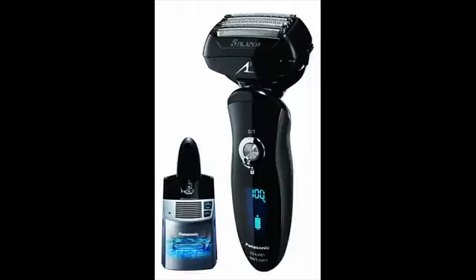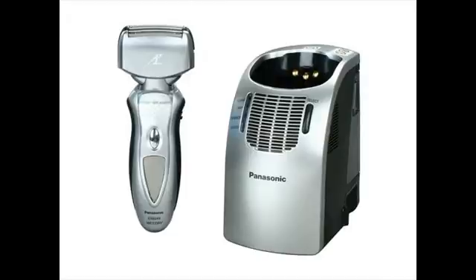Panasonic is a very reliable Japanese company and had never built a mediocre shaver. They made some of the most expensive shavers on the market. If you like the best of everything from your shaver and money is not an issue, then Panasonic high-end shavers are usually the best option.